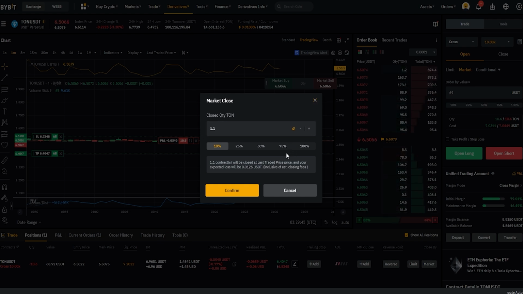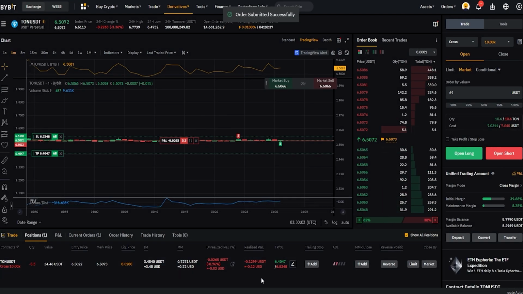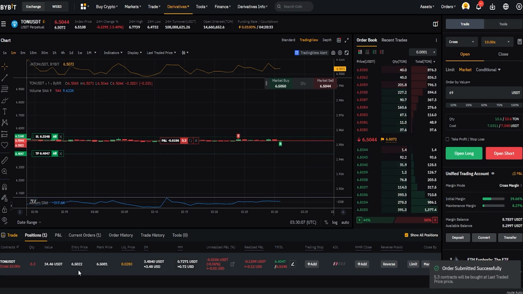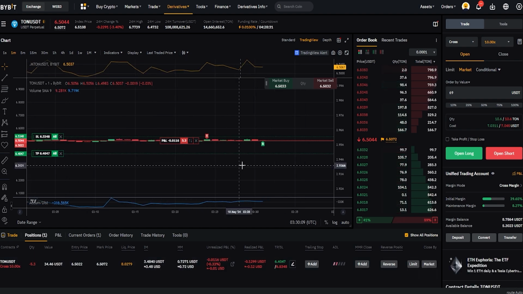Let's say if we are not sure, or we want to fix a little bit. Let's say we get a small profit. We want to fix 50%. We close the deal and believe that the price will go higher. But we want to fix or withdraw the body right now. So we press 50% close. Press confirm. Everything. Half of our trade is closed. Now we have not $69 in the trade, but $34 we still have in the deal.